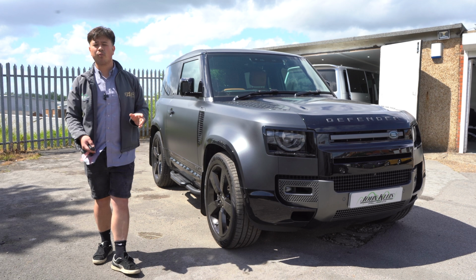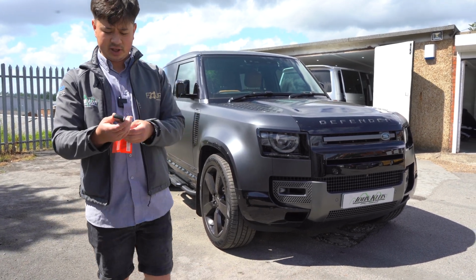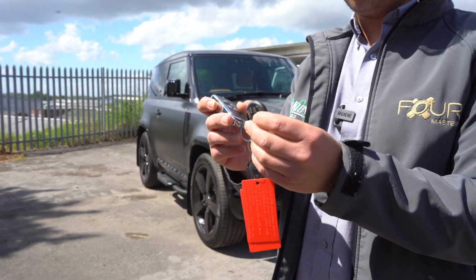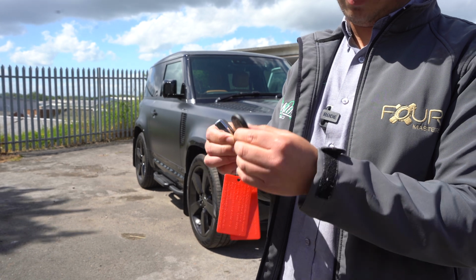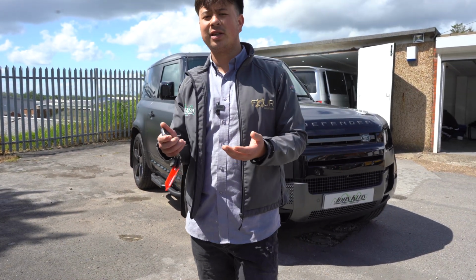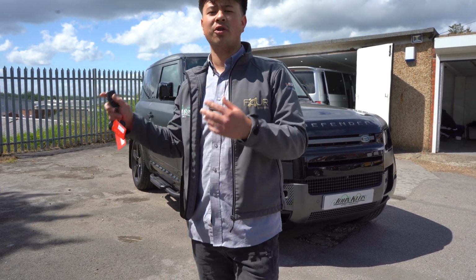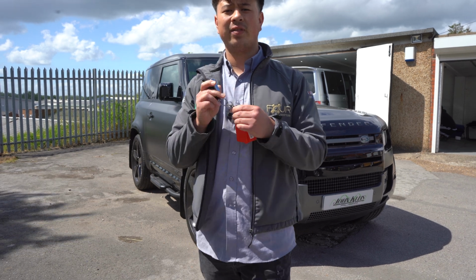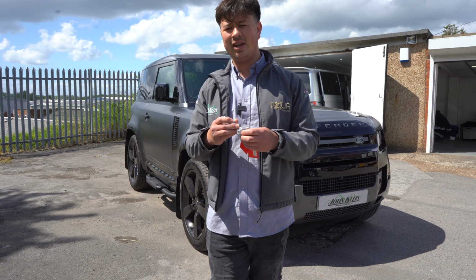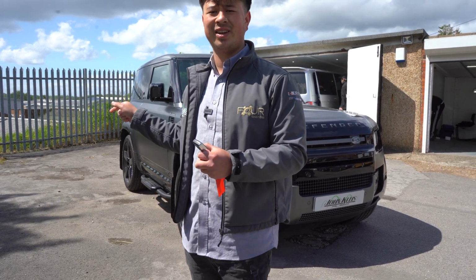I'm going to give you a little brief walk around the different products that we have fitted. Starting with the tracking and the security system, just going to show you outside here. You get a set of tags on the Metatrack system, and these tags are identity tags. You get one for your normal key, one for your spare key, so that when you get into the vehicle and start it up, it knows that you are inside the vehicle. If these tags are not present, the 24/7 monitoring service is instantly notified to check with you that you are with your vehicle and you are the one turning the ignition on.